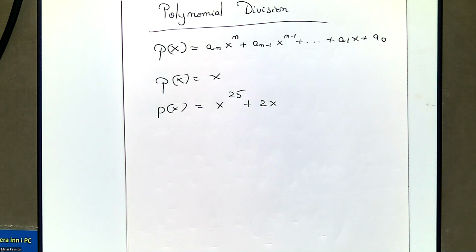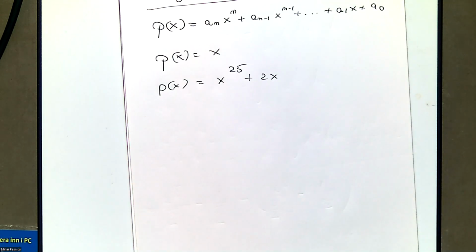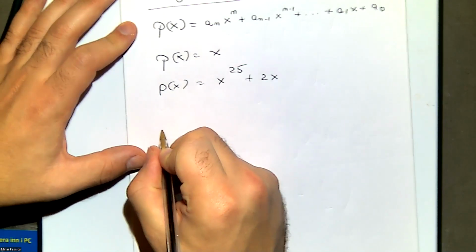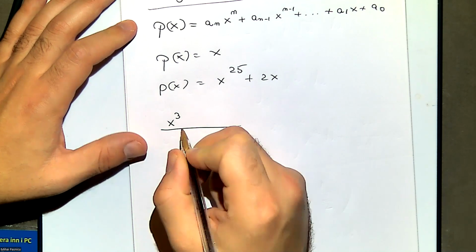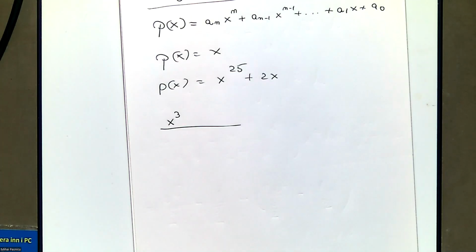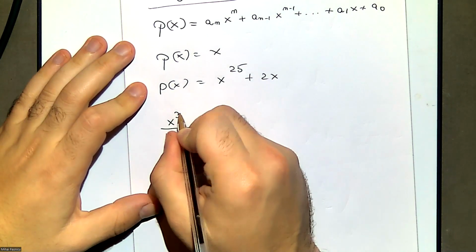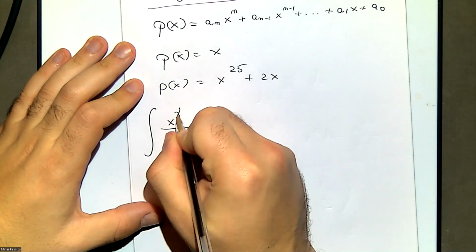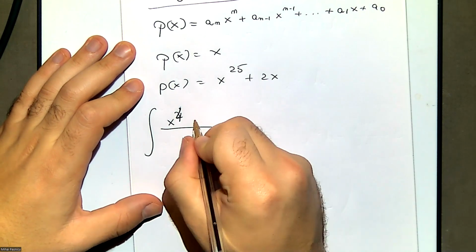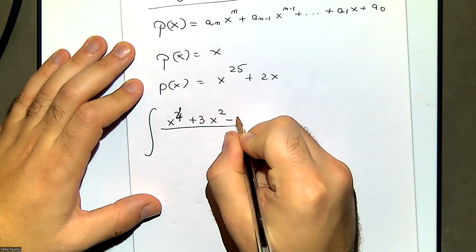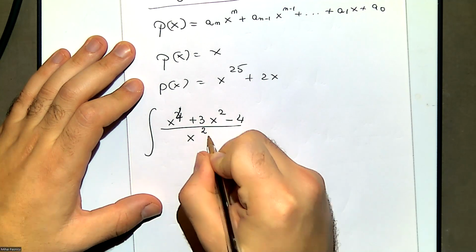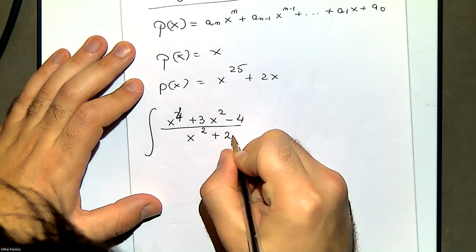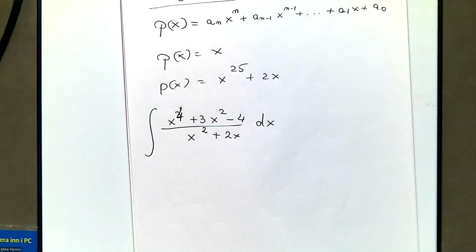Now, the idea of polynomial division is to help you deal with stuff when you have fractions like this. Let me see if I can find a good example. Yeah, this is fine. When you have the integral of x to the power of 4, for example, plus 3x squared minus 4x squared plus 2x, I think I solved this somewhere else. So the whole idea of polynomial division is to help you deal with fractions that look complicated like this, okay?